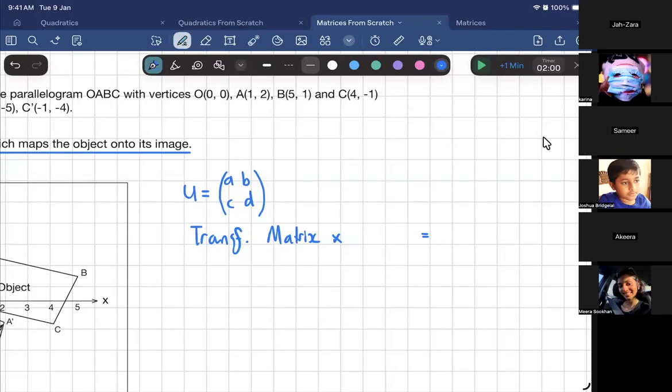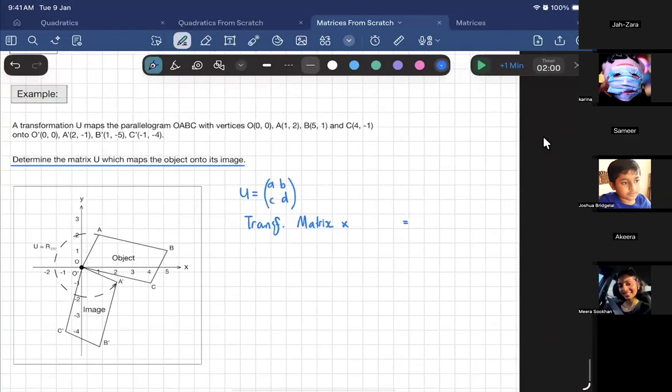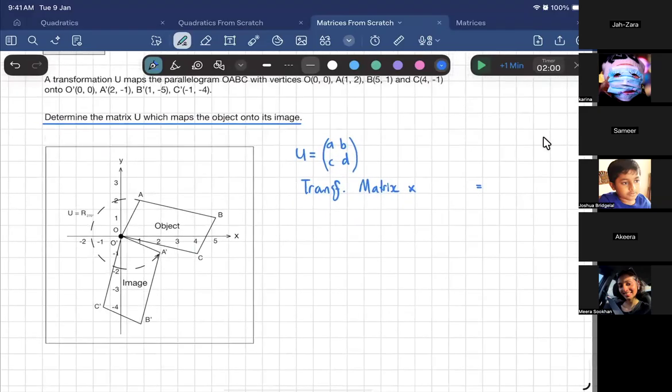Yeah, Akira. Is the transformation matrix by the... No, I'm being honest with you. Just now when you showed me, I remembered it, and then I don't know how I forgot it now. Oh my god. That's okay, Akira. Let's try to reason it through. The transformation matrix does what to the object?